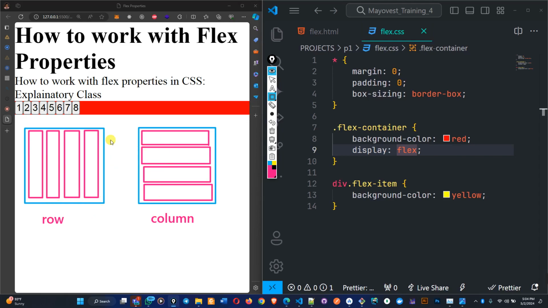If you want to use both of them together, that's where another layout comes in, which is the grid. We are going to be talking about that later on when we get to a design that requires the grid layout. But for now, we only want to work on a design that will be based on row or column, but not both of them at the same time.